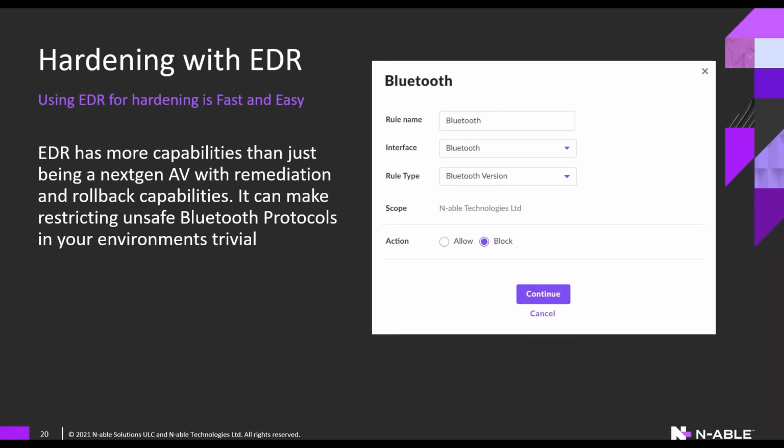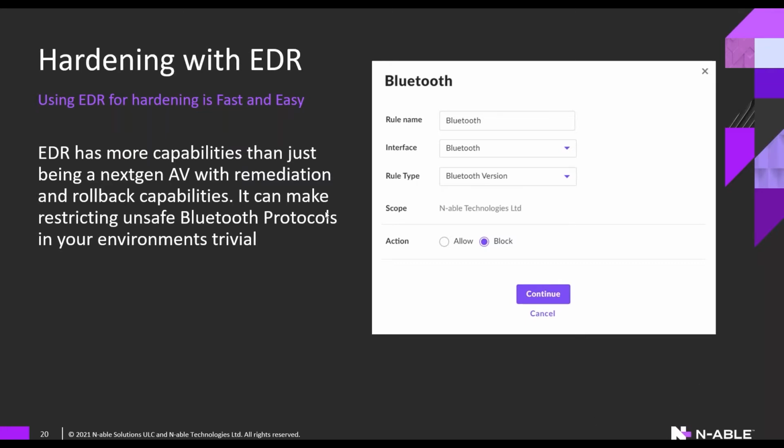So for Bluetooth, you have the ability to say, we're not going to allow any old Bluetooth protocol devices in the environment because the protocol is insecure and it's very susceptible to snooping. It's inconsequential for an attacker to come in with a device and sniff the radio frequencies being emitted by a Bluetooth keyboard to do key logging. Now, is that a very particular attack vector? Is that likely to happen to many environments? No, but it is one of those things that can happen.